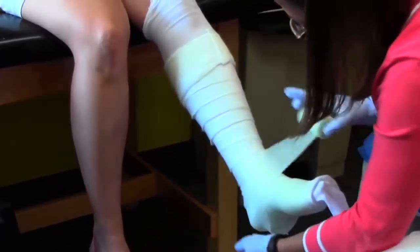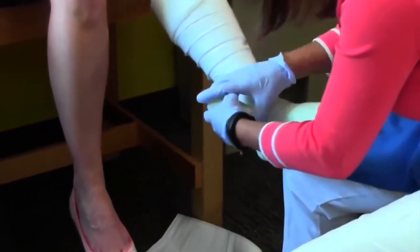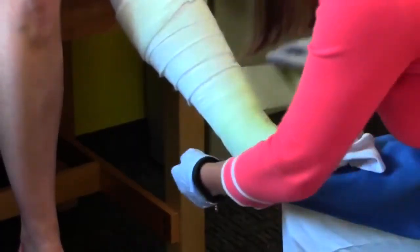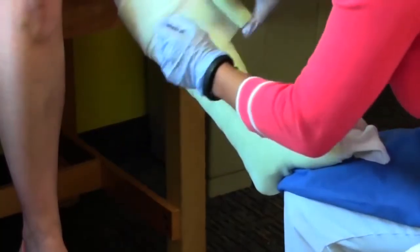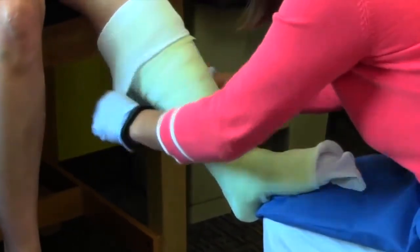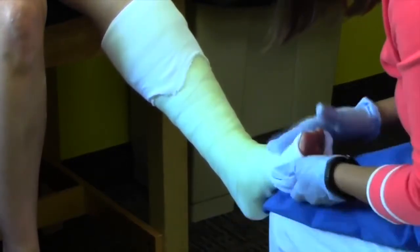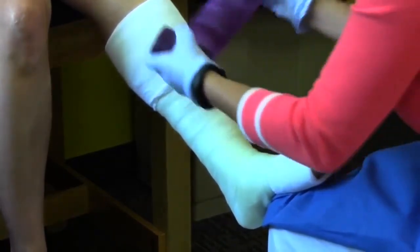You do not want to pull tight. We use a stretch relax technique where you pull the fiberglass out, let it relax as you come down, and set it on the patient so that you're not getting anything too tight. We like to go from one end to the other with the bottom layer and then fold it down. Do not make the mistake of folding your stockinette down over the padding and then not having any fiberglass underneath when you fold it down.